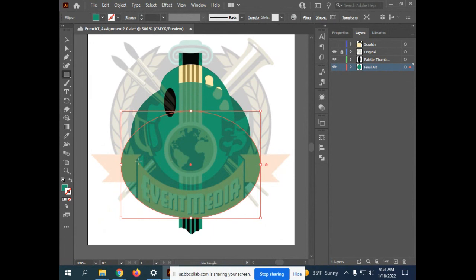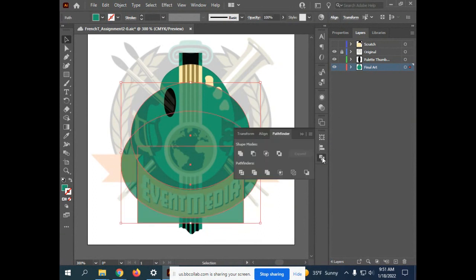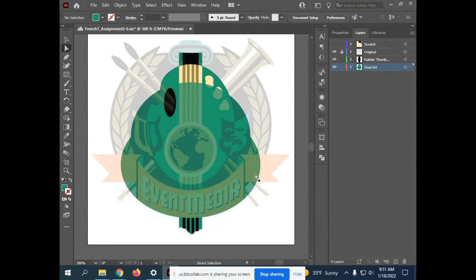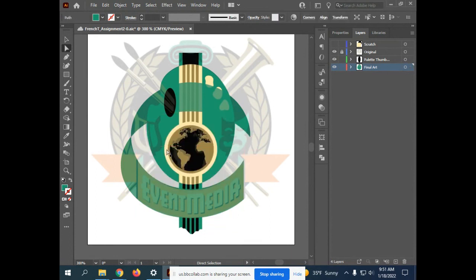Use the M on the keyboard to make a rectangle. So let's just make a rectangle like that, kind of bringing it into that orange shape that I want. And now if I select all of these and do the little divide thing, now they're all separate. But now I can go in using my direct selection tool and just delete the stuff I don't want. You, thank you for coming, off you go.